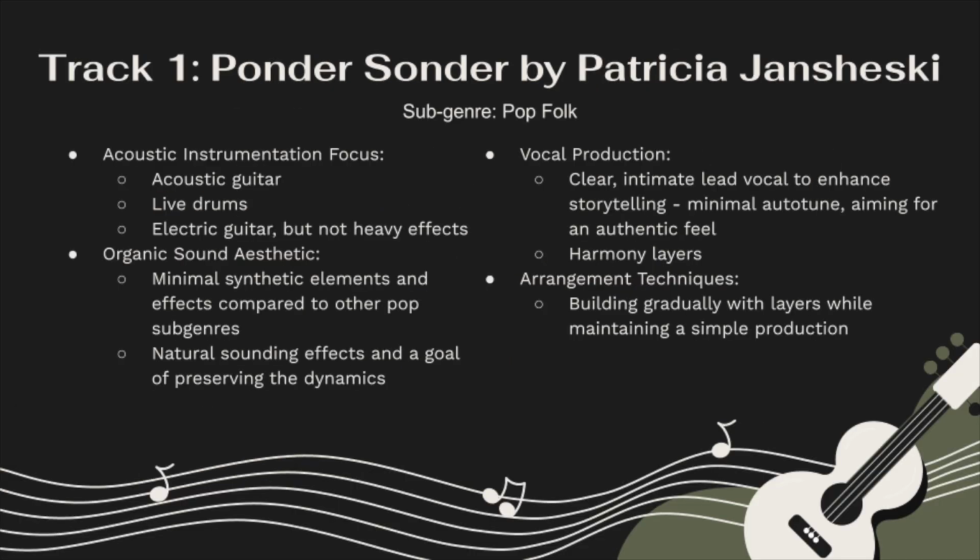The first track, Ponder Sonder by Patricia Jankowski, is a pop folk song. The production uses real instruments like acoustic guitar and live drums, as well as minimally processed electric guitars to create an organic, natural sound. For vocal production, I focused on maintaining a clear, intimate sound to enhance the storytelling. Arrangement-wise, the song builds gradually, adding layers while maintaining a simple production.